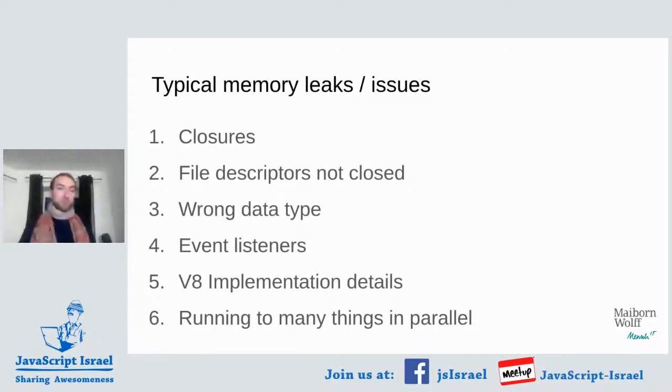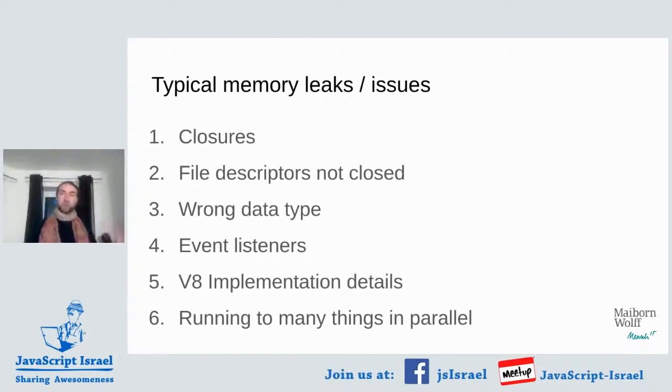Then the third type is just wrong data types. Let's think about caching, a cache that has no boundaries, that may increase infinitely. In that case, we just write into it and write into it and write into it. And because there's always a hard reference from the root object to all of the different objects, we are not able to free that memory, and we might end up in a crash. And there are also sometimes just bad algorithms that might allocate more memory in general, and we have to pay attention to that.